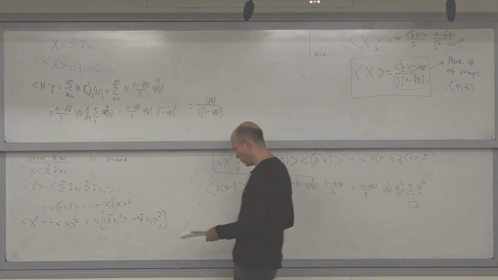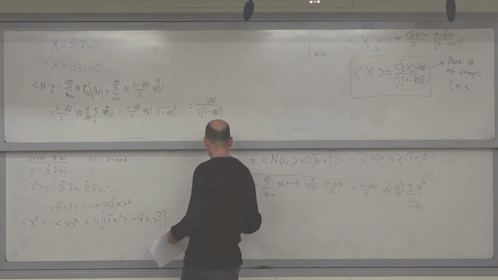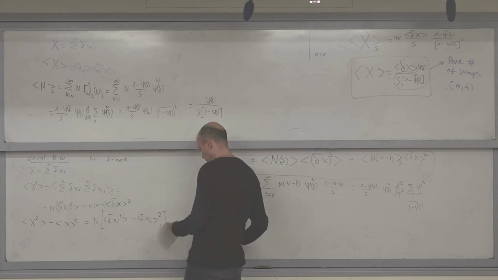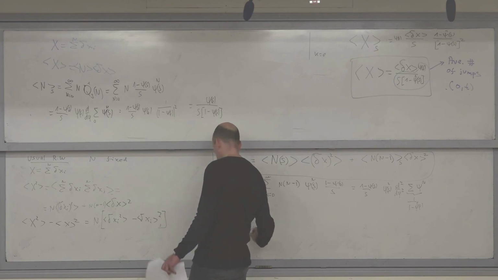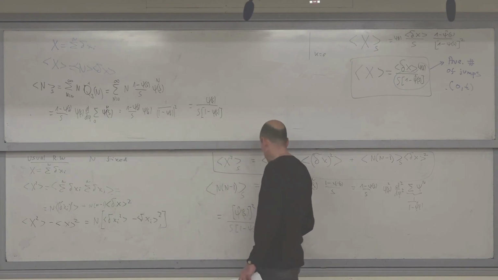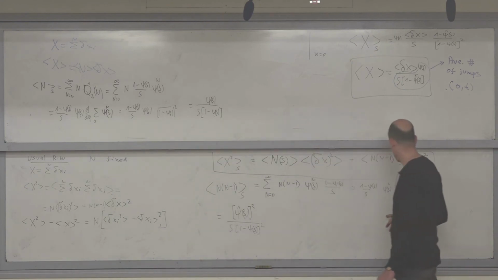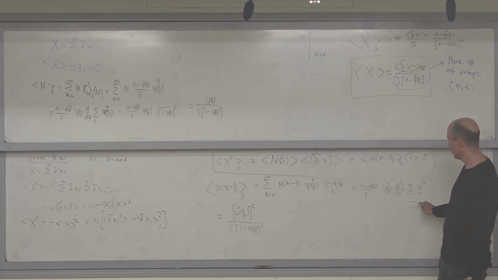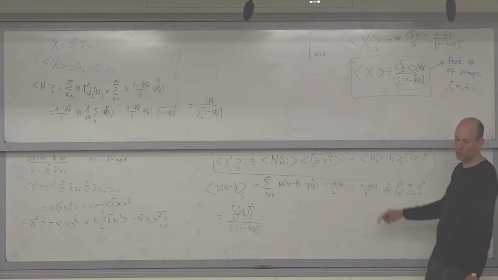And if you do that, you get that this guy is equal to the following: psi of s, all this to the power 2, over s times 1 minus psi s to the power 2. This power 2 is easy to understand because when you take the second derivative, you get 1 minus psi s to the power 3, but then you multiply it by this 1 minus psi s.